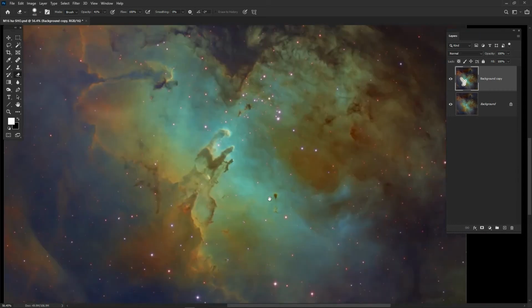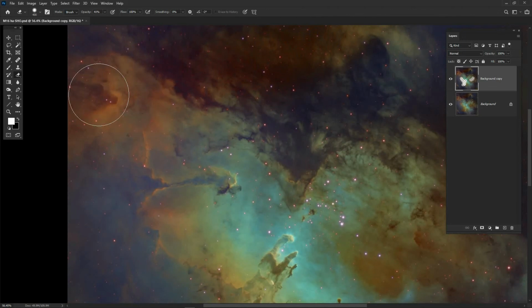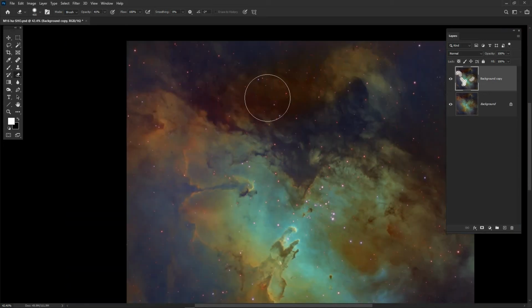Erasing these sort of stronger parts of the nebula, a little bit over saturated. You can just work like that. And if you look here on the little graphic showing the top layer, this is an indication of where you're actually erasing the image, so you're effectively seeing through these parts to the base image, which has the slightly lower saturation. So again, it does give you very fine control over working on separate parts of the image. You can call this non-linear processing, and it works very well.